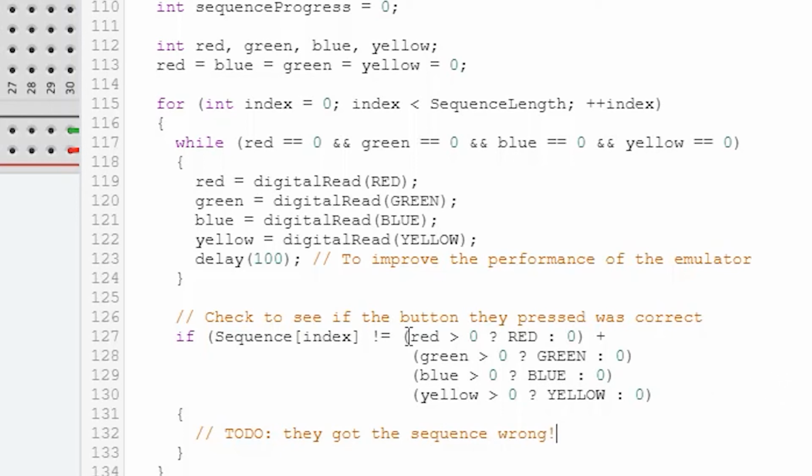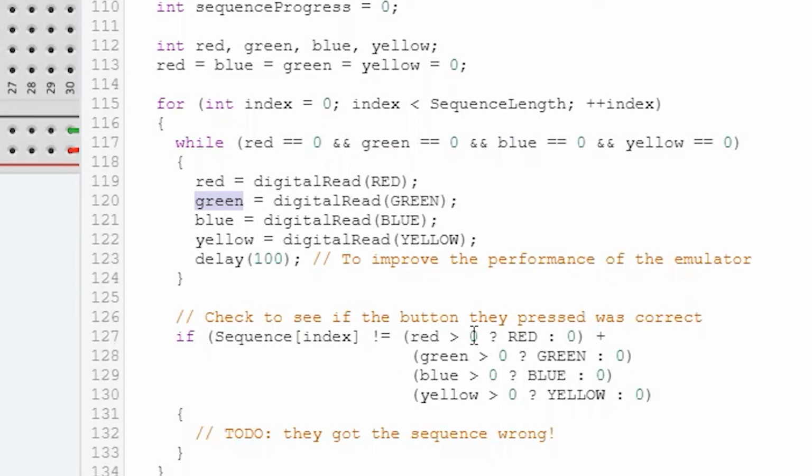Okay, what happens here is when I digitally read, and let's say I push down the button on red, this is going to be 1. But let's say I digitally read and it's green and the button is not pushed, that's going to be 0.